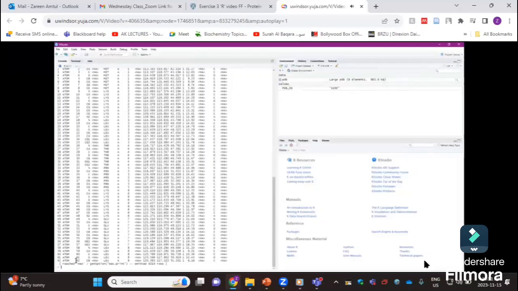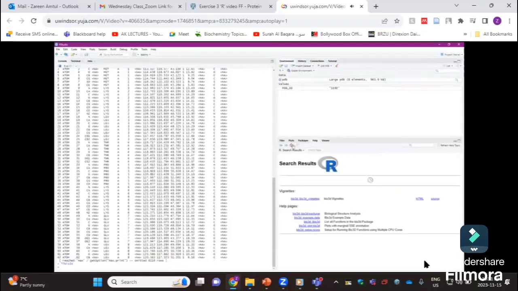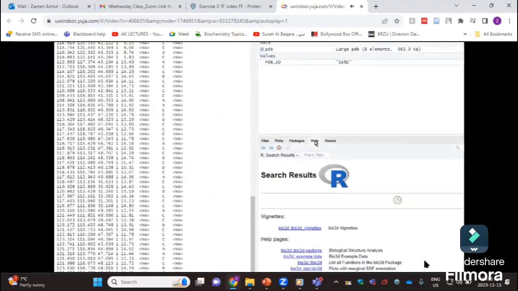If ever you want to see what functions you can perform with Bio3D or any other package, you can type ? and then the name of the package for more information. You'll find information on the package in the bottom right pane of RStudio under the Help tab.